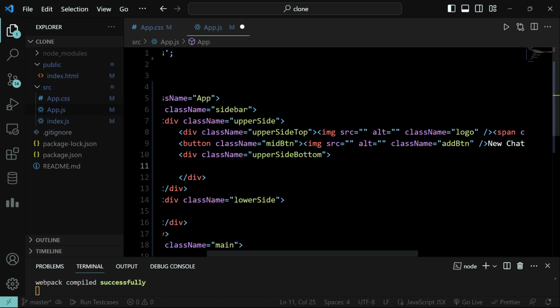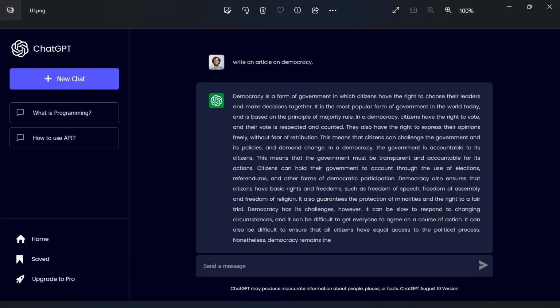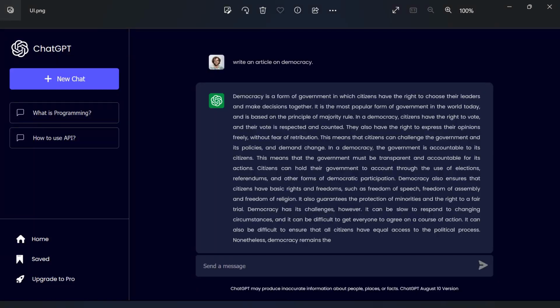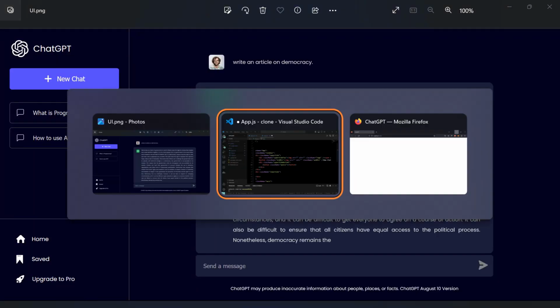So in this we have those two queries which we can design, like this can be a button which says this. So we can just add a button and we can call it query, which basically contains an image and a text.